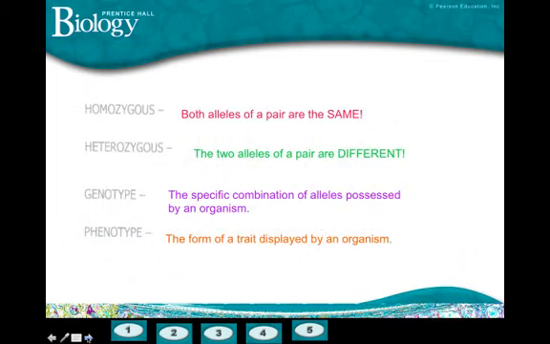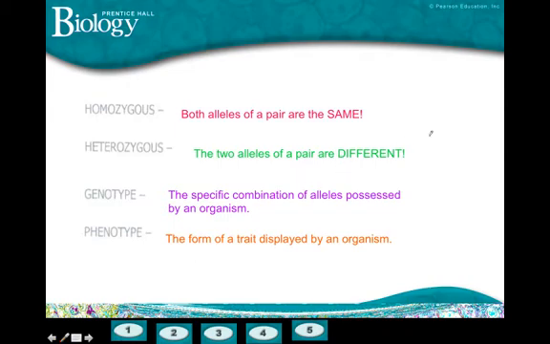interact. Well, what he helped us determine in genetics is that when you receive both alleles of the same type, meaning both dominant or both recessive, okay, you're going to exhibit that particular trait, no matter what, okay? And that's referred to as being homozygous, or what we might consider a purebred, okay? So if you receive a capital T and a capital T for tall, then that organism is going to be homozygous dominant for tall. If you receive two lowercase t's, that would be homozygous for short, because that's the recessive trait. Now, heterozygous is when you receive two alleles that are different. So you get one dominant and one recessive. How do you suppose you should write that?